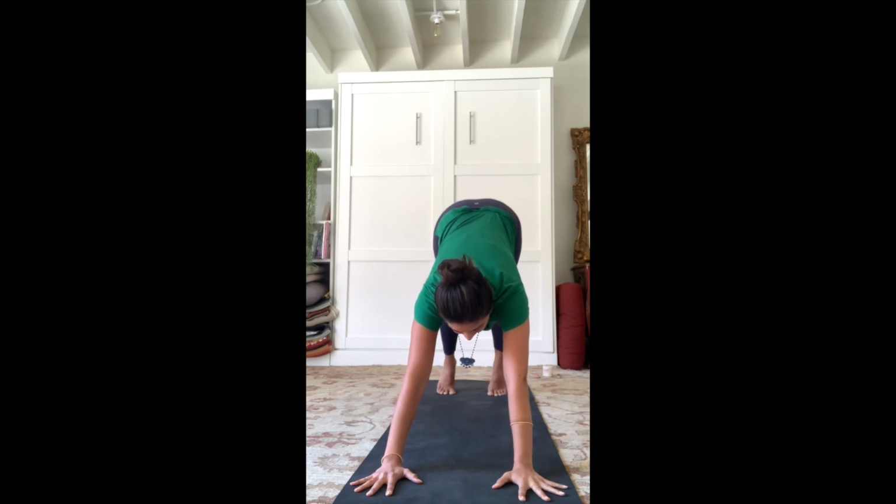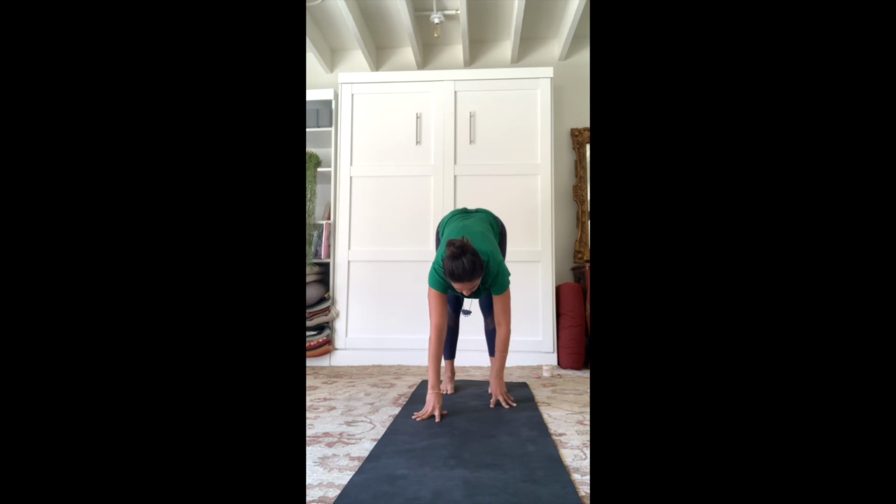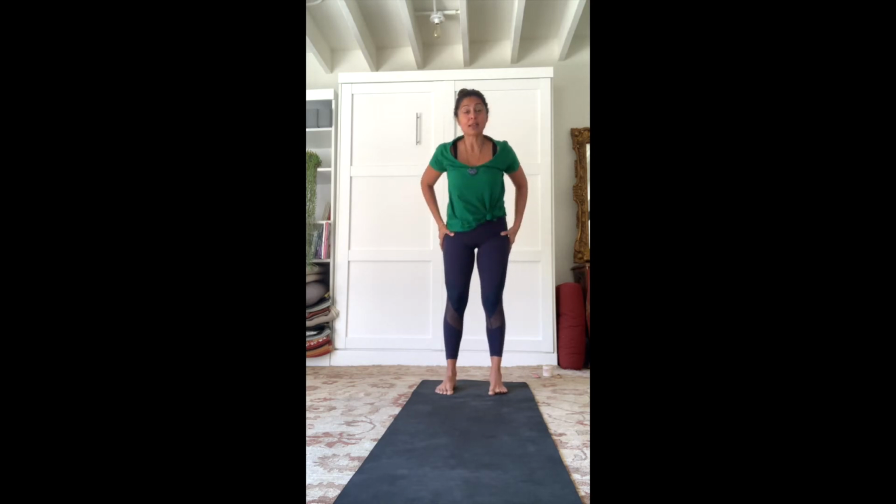Inhale, lift your heels up. Let's take a walk back to your mats. So towards your toes. Take a walk back. Inhale, come up halfway. Exhale, fold. Slide your hands up to the hips. On the inhale, lean the chest forward and come to standing. Okay, so from here, we're going to go into a lunge.